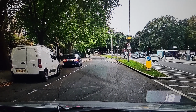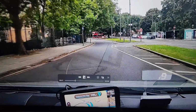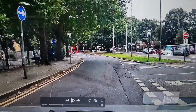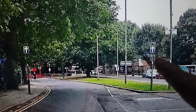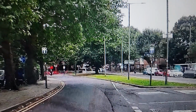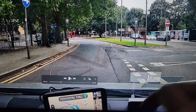Okay, so the student's coming along, let me play the video, and then you'll be coming along here. Now I'm just going to pause it in a second, and hopefully you'll see a few signs. I've done this sort of video before where students made a similar error, but it's been quite a while ago. Anyway, one arrow here tells you it's one way. Okay, and these give way markings are just for the cars coming from this direction, so they'll wait for you.